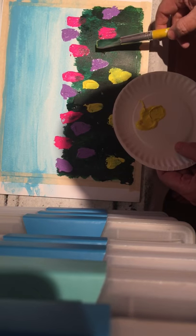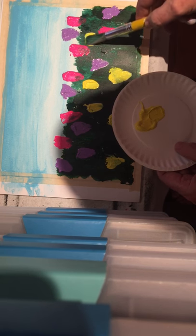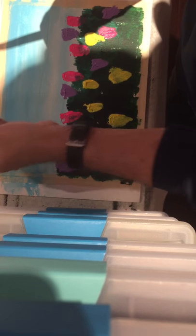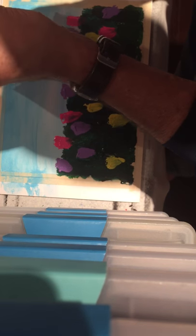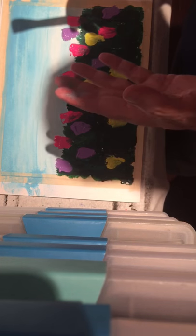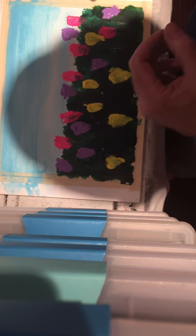Okay, now I think I'm just about done here. Let's put one more yellow one in right here. Okay, now, by the way, Bob Ross is one of my favorite artists of all time, as is Claude Monet, also John Singer Sargent. So if you ask your parents to look up paintings from Claude Monet or John Singer Sargent, you'll see some incredible paintings, beautiful paintings. And if you ever get a chance to go to the Metropolitan Museum of Art, you can see the actual paintings that they painted over 100 years ago. You'll get to see them there.